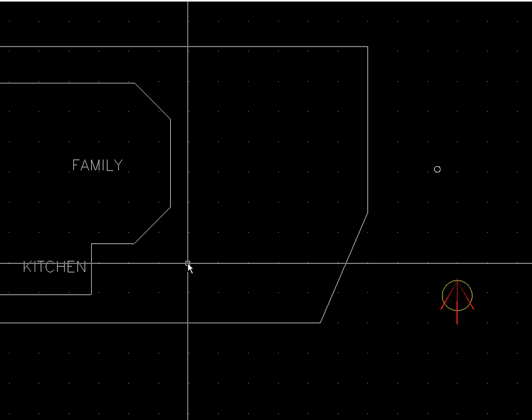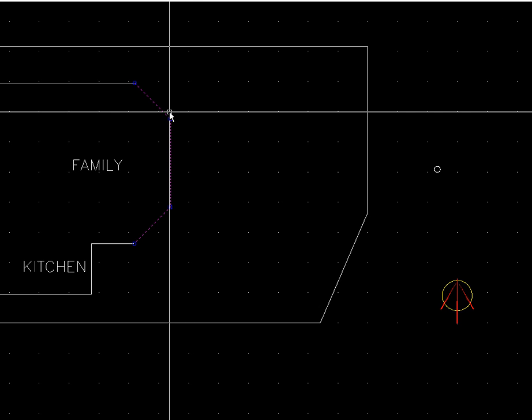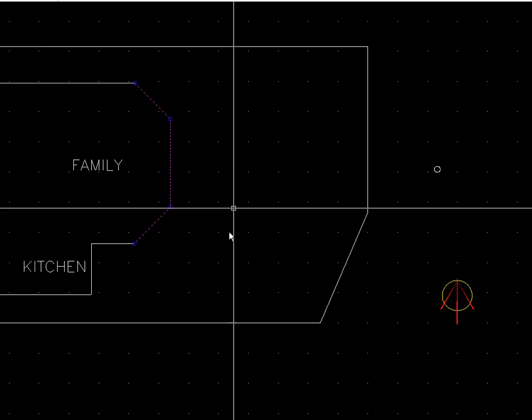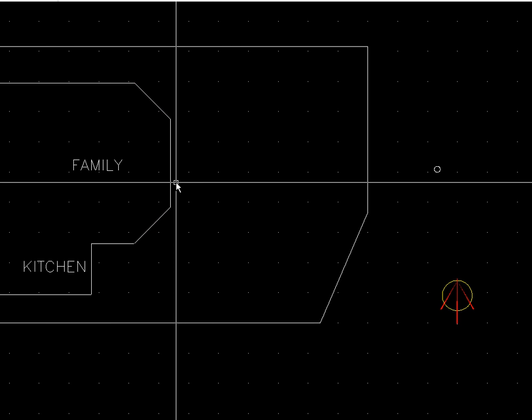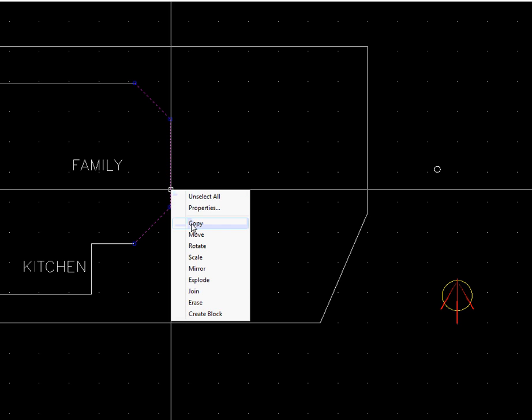So now it's time to start putting in some construction details. What I've done is to use the join command to join all of these individual line elements. The join command's up here in the modify and join. There it is there. I've joined the individual lines together. The reason to do that is I'd like to pick up some element in the building and reflect it out into the garden. And so I'll take that group, right click, copy.